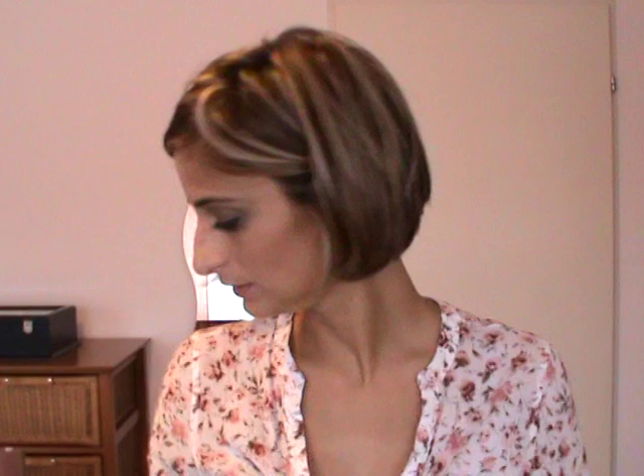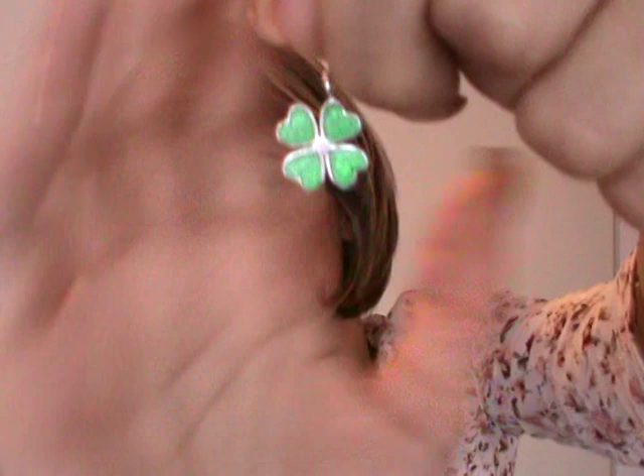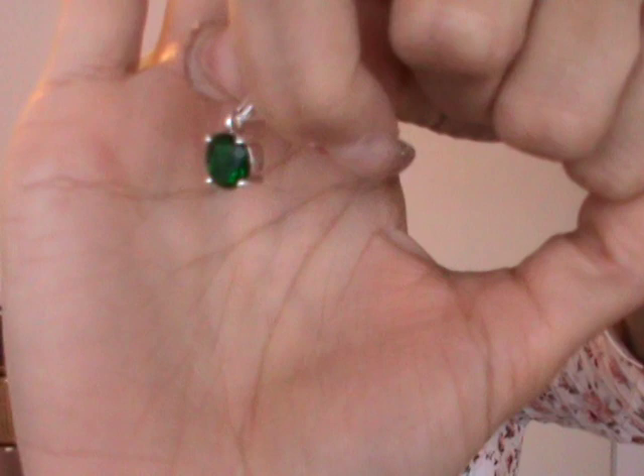I also wanted to show you some extra charms I'm not currently using. I have this blue one, then this one in green, the same charm in silver, and another one with a green detail. Then I got this one for my birthday — I actually received it twice. And this one I also got for my birthday — it's a sunglasses charm and it's really funky.